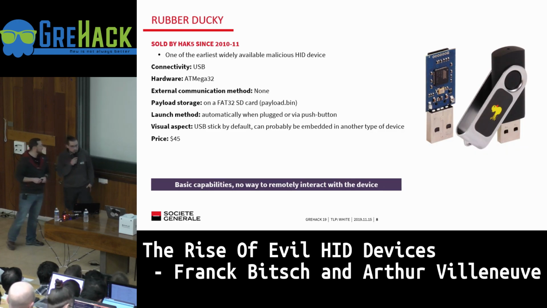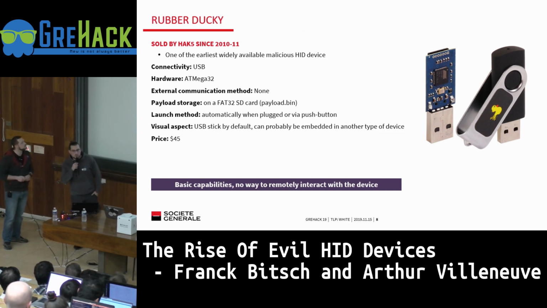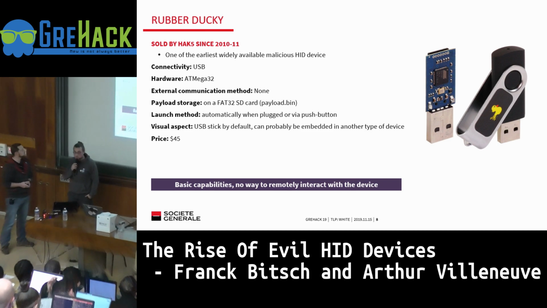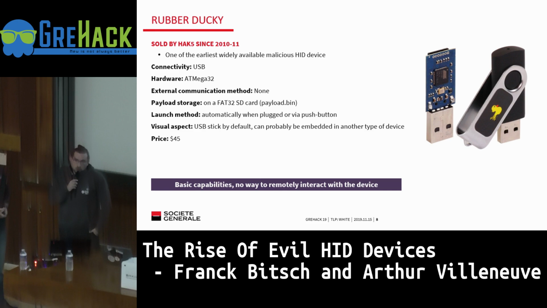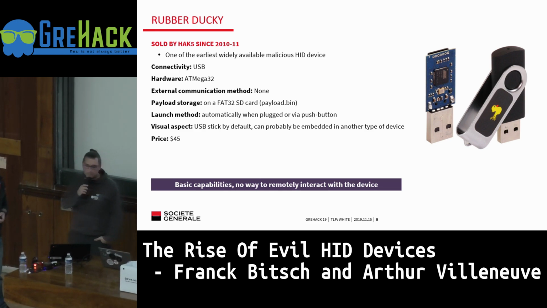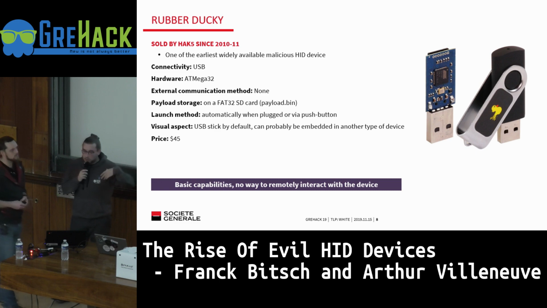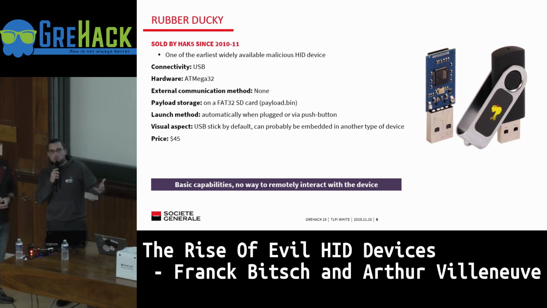Okay, so let me introduce some toys we have played with. I think you all know the Rubber Ducky. It's been sold since 2010. It's cheap, $45. The form factor is a simple USB key. So you plug it in, the payload is launched, it executes and simulates keystrokes. The payload is stored on an SD card, so it's simple to add a new payload, but it's very, very limited. You plug it in, the payload is launched, and it's over.